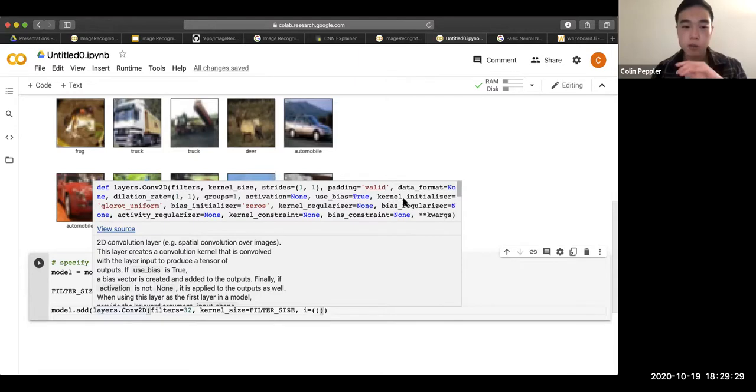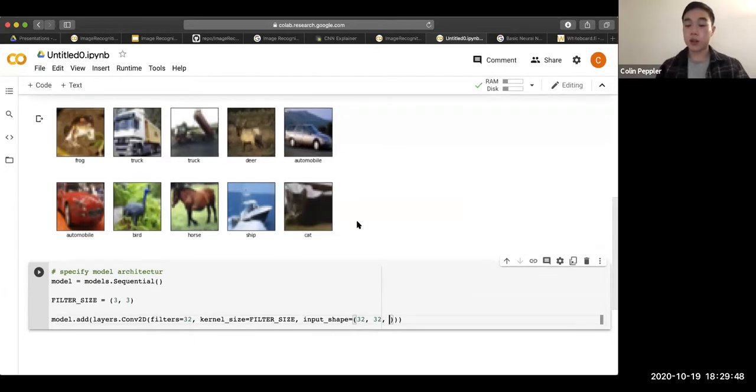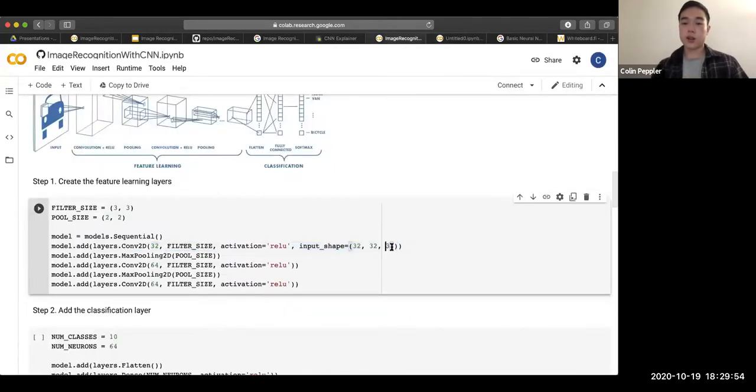Padding, again, not super important right now. But you're supposed to specify the input shape for the first layer. It's a 32 by 32 image. All the images in CIFAR-10 are 32 by 32, and they're RGB, so there are three channels, which I did here.